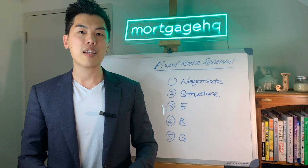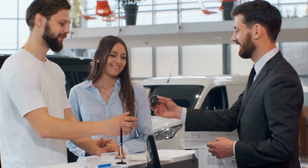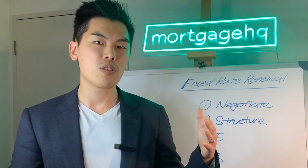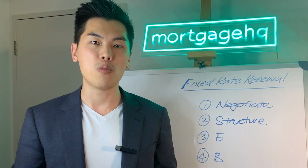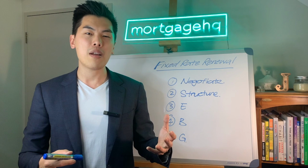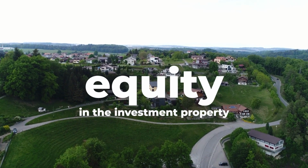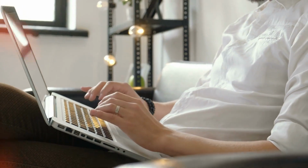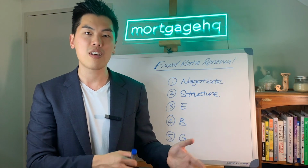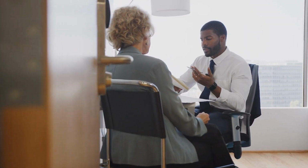If you have anything that's on a high interest rate like credit card, Q card, car loans, it's a time for you to consider whether or not to consolidate it against the existing mortgage on a lower interest rate. If you own investment properties, then it might be worth checking whether or not there is equity in the investment property. Perhaps you can do a restructure where you can shift more of that lending on your own occupied against the investments so you have more tax deductibility. And it's important to check in with your accountant as well.